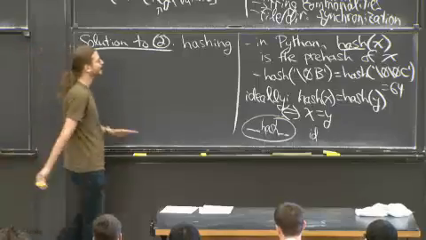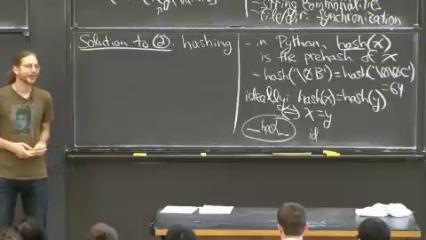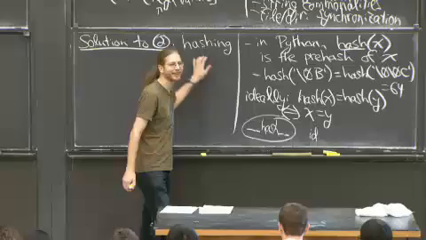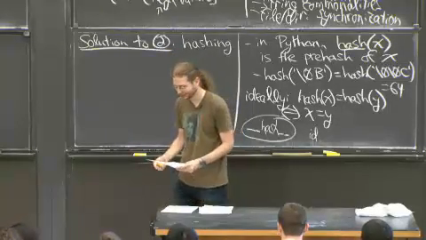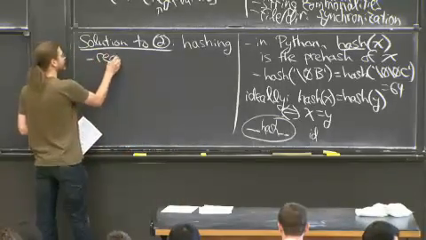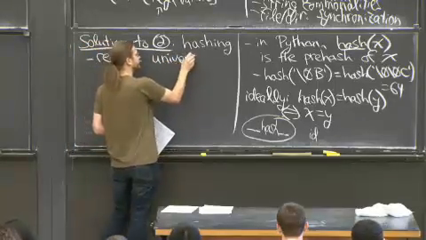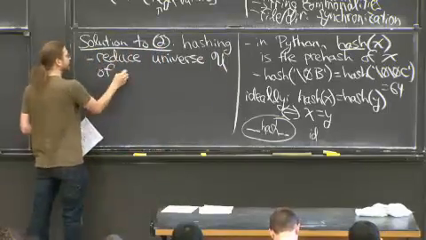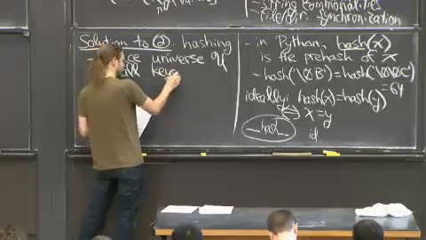Okay, in our case, it's a verb. To hash means to like cut into pieces and mix around. Okay, that won't really be clear until towards the end of today's lecture, but we will eventually get to the etymology of hashing. Well, we got the etymology, but why we use that term. All right, so the big idea is we take all possible keys, and we want to reduce them down to some small set of integers.